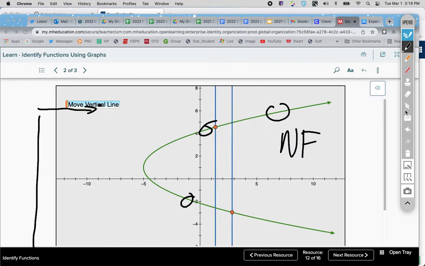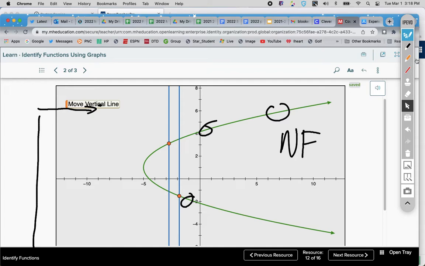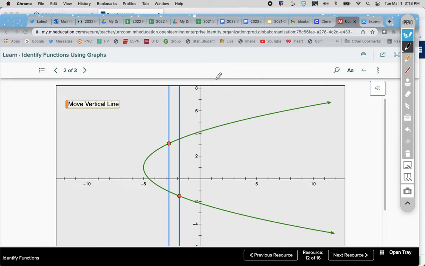If this would stop moving. Stop. Okay. So it's touching here and here at the same time. So it is touching more than one spot. If you moved your pencil left to right, you would see that your pencil would touch more than one spot. So this is not a function. Remember, it can only touch the line in one spot at any given time. Now, take a look at the next problem.